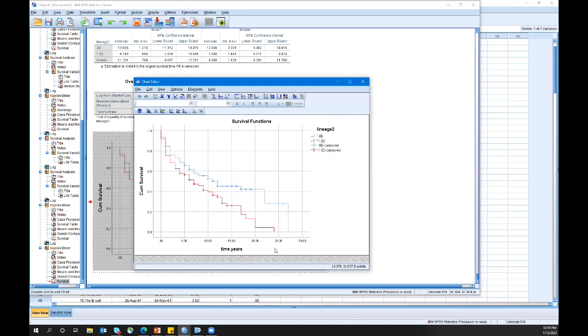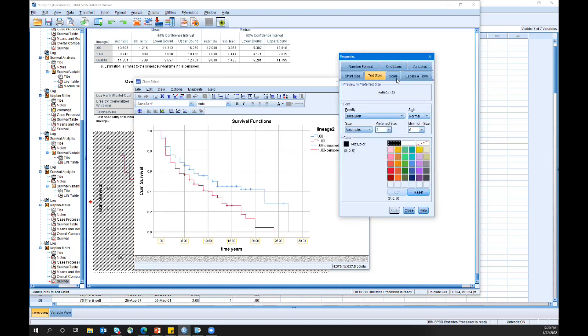And then you can edit anything. You can edit the titles. You can edit the scale, which I think is really useful. I had an investigator want the survival curve in months, but the scale automatically counts by 5. Counting by every 5 months is not as easy to interpret, so we changed it to every 6 months, which makes more sense from a month standpoint.